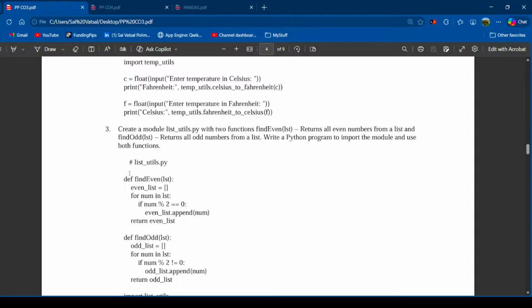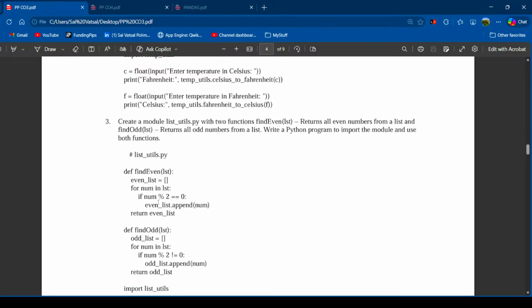So first even. So even list we have to import. We can write input also, and use a for loop in a list for the first one. So the condition to find the even numbers is num percentage 2 equals to 0. At last we have to add some numbers, so that's why we use the append function, even list dot append.